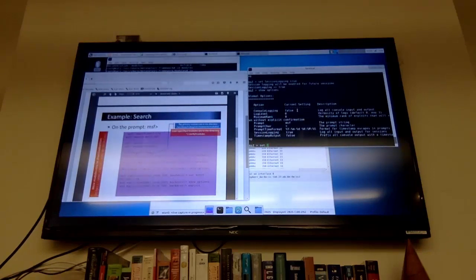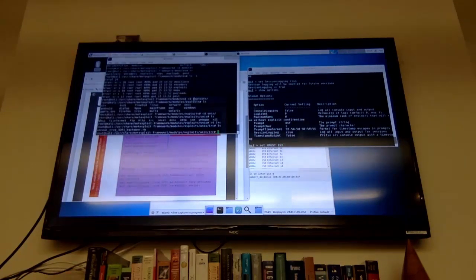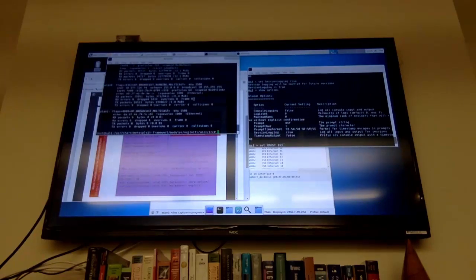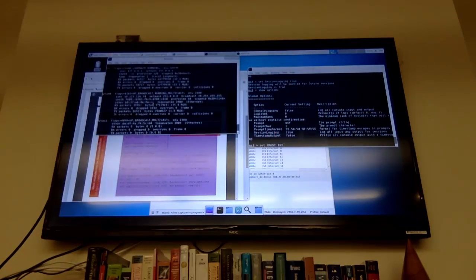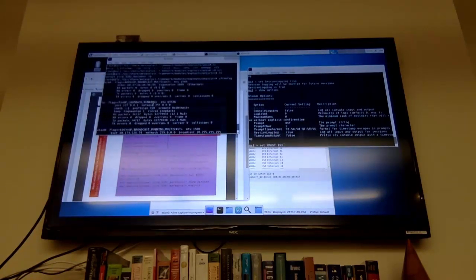Let's see RHOST. If you do RHOST, you can specify whatever we want to do. Here, arbitrary, right? I have to configure, then what is the IP?